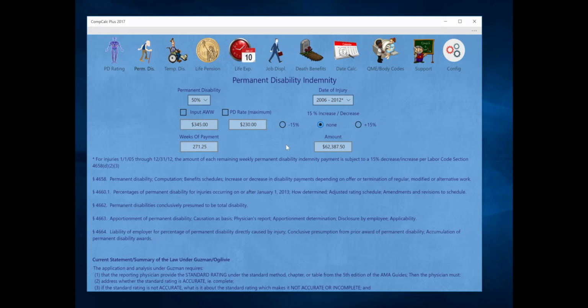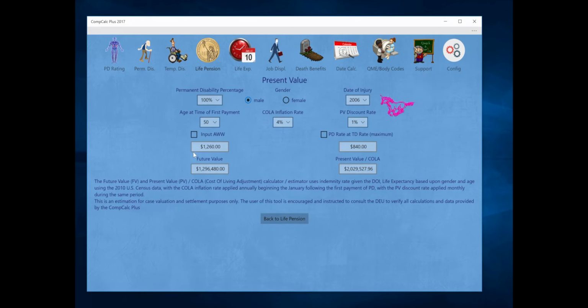The third thing that I want you to be aware of in the permanent disability indemnity has to do with 100% awards. If you go to 100% award, this turns it into a 100% award with a COLA PV calculator. And I demonstrated this on basic features and functions, but it bears going through it again.